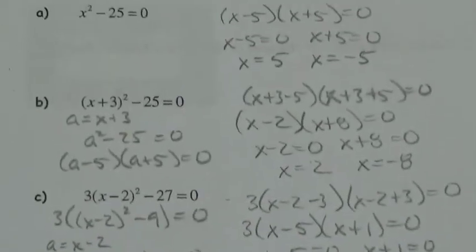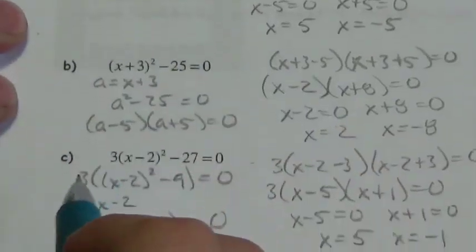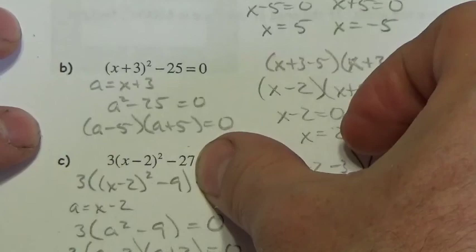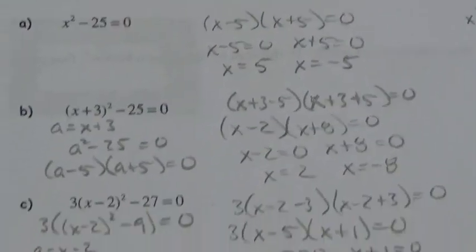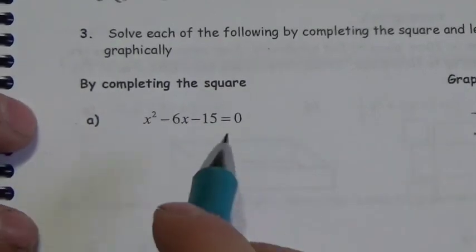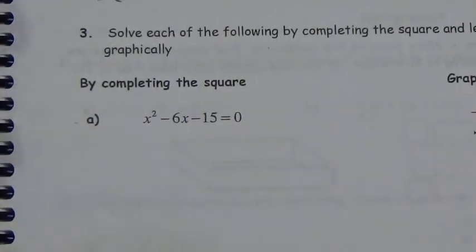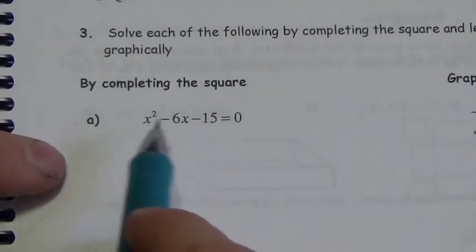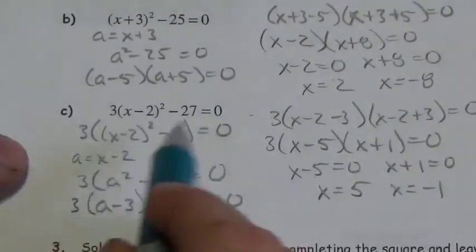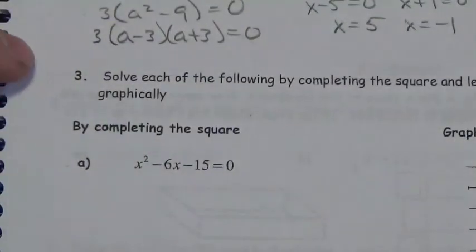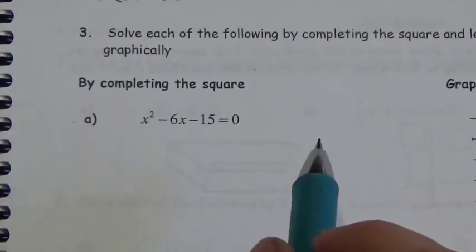Now, I hope you noticed in that previous question that when we were looking at these expressions here, the expressions on the left-hand side, that's in vertex form. This one's a little less obvious, but that one right there, again, x squared minus 25, that is in vertex form. Okay? So what we've just established, and this is one of those wonderful traits of mathematicians, I just love this. In a math context, often you can take your questions and say, hey, I don't know how to solve that, but I'm going to take that question and make it look like something I can solve. So I'm going to change the question. In this case, we're going to change it by completing the square.